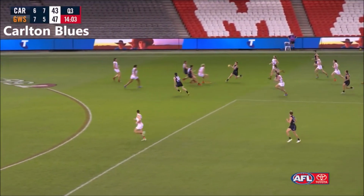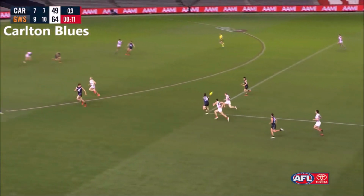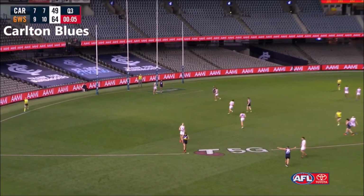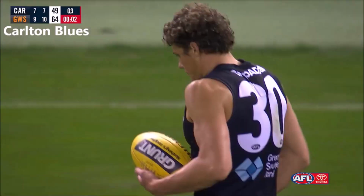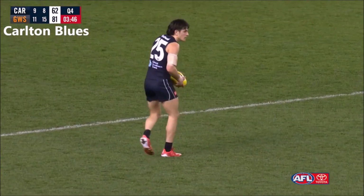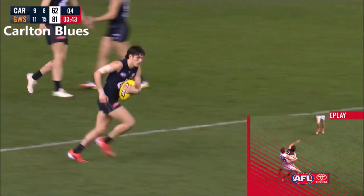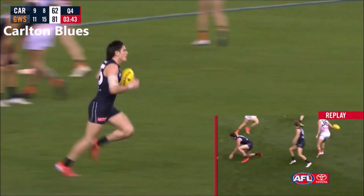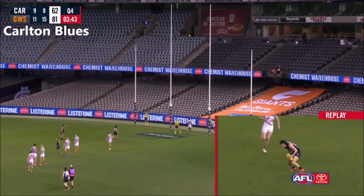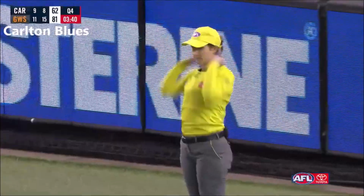Fisher pulled the kick late. On cue, a little handball out. Didn't quite work for them. Fisher loops a long one. Walsh looks inside. Fisher needs a target. This is well and truly within Charlie Curnow's repertoire. Honey looks inside and he finds Fisher, who did his best to drop it. He's 12 metres out from goal, and he's been running his little heart out, and he's covered. And a 50-metre penalty, so he'll kick this from the goal line. I think that's for dissent. To make it a 13-point margin with 3 minutes and change left and some belief amongst the Blues.